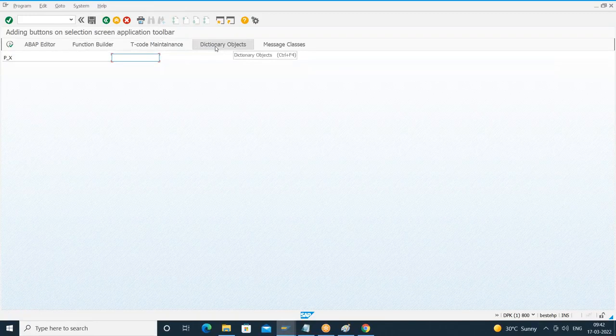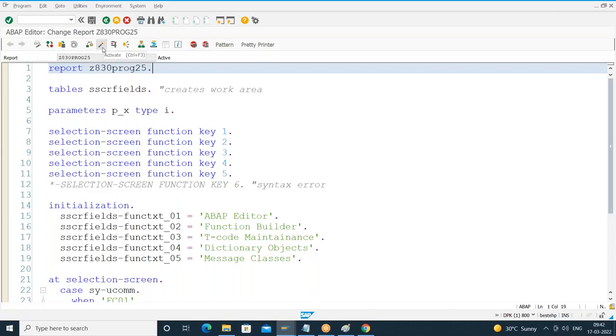Not buttons, tools, icons. Yes, icons. Like this, back, close, this one. These are also buttons only. But instead of showing them as text, they are showing as icons.